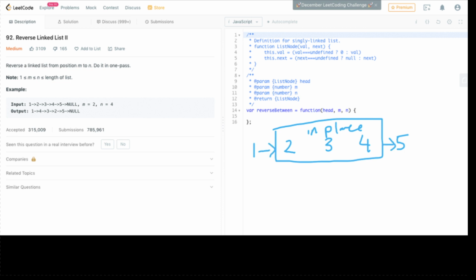Or the second way is, as we mentioned, you can keep track of the place right before you start reversal and keep track of a current and constantly move the node to the right of current to come directly next to pre. Okay, so those are the 2 different ways that you can do this.